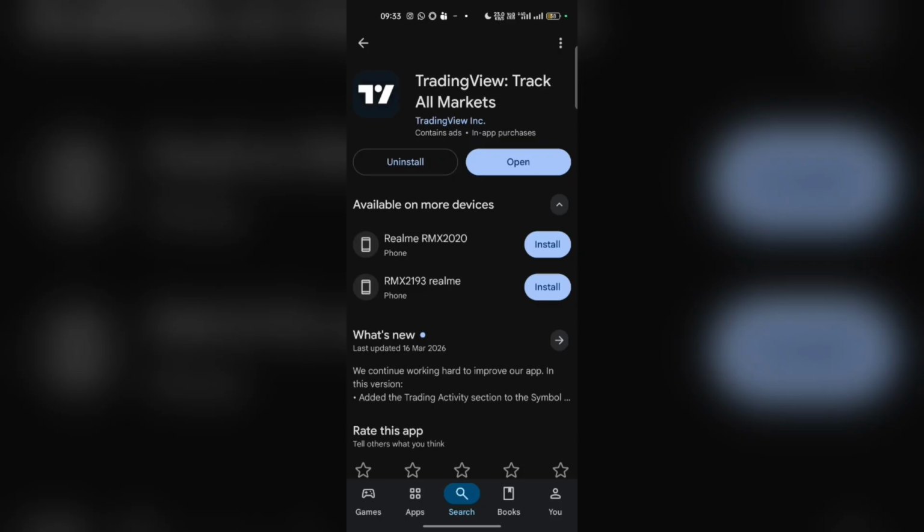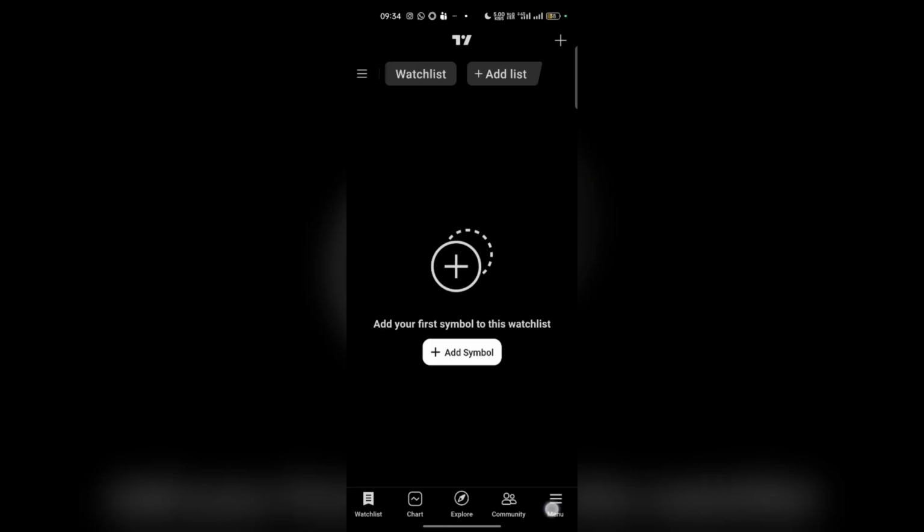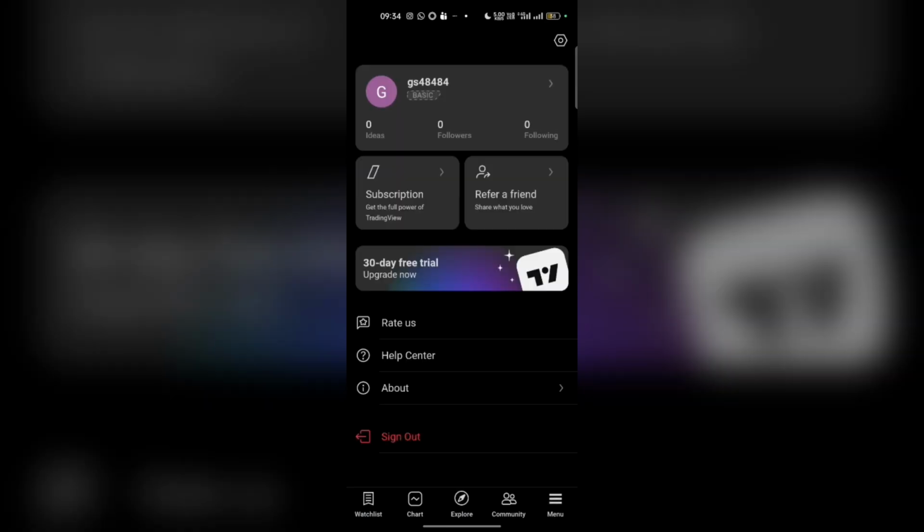And if you are still facing the same problem after following all the steps, the last, most common and reliable step is to re-log in on the application. You can simply sign out by pressing sign out, then restart the mobile and then sign in again on the application. So these are the steps that can help you to fix it.